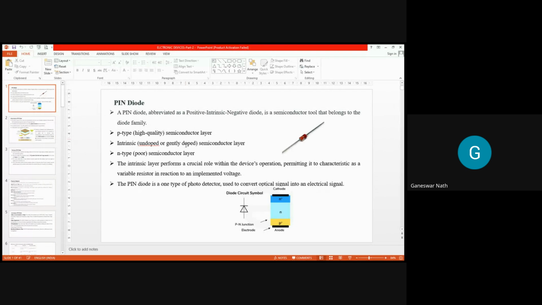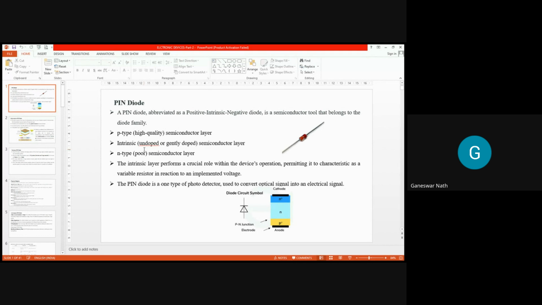So what is the purpose of making this type of diode? We are intentionally making one side highly doped and the other side low, that is, highly concentrated on one side and low on the other, with the intermediate layer being intrinsic. Here we can make the device highly active by injection of charge carriers from the highly doped area to the low doped area, like from the P type, which is highly doped, to the N type, and in between them there is the intrinsic layer. So we make the charge flow from high to low through the intrinsic layer.